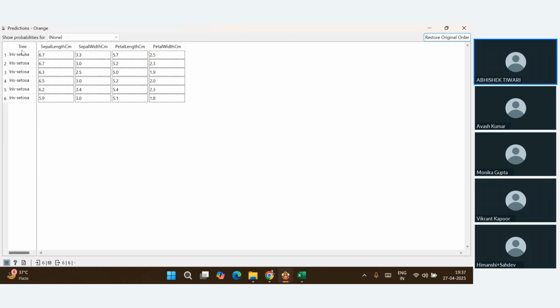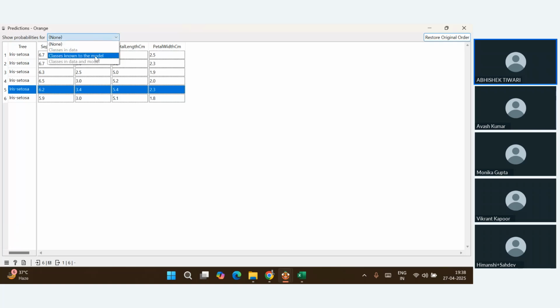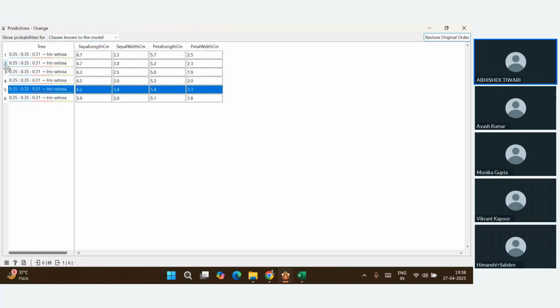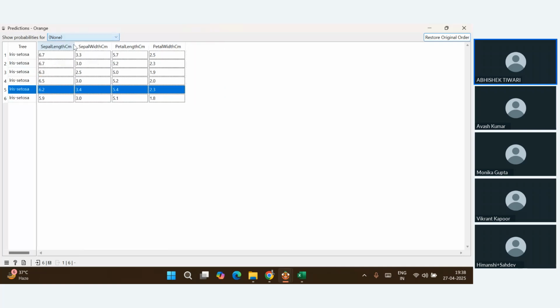You can see here at left side, it is able to predict what kind of iris it is, whether it is iris setosa, and it is predicting all setosa. Probably that is the length which is there. Okay, so this kind of class is known, how much percentage it is deciding on that basis, right? So I'm choosing none. So here you can see this is predicting it automatically. So you got the prediction now.